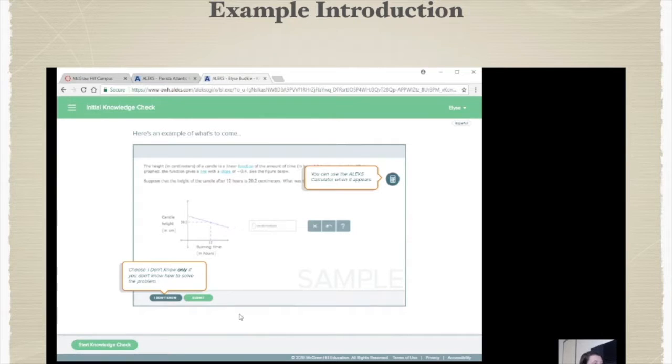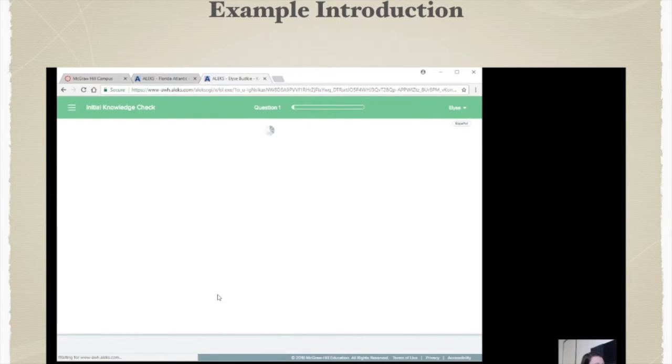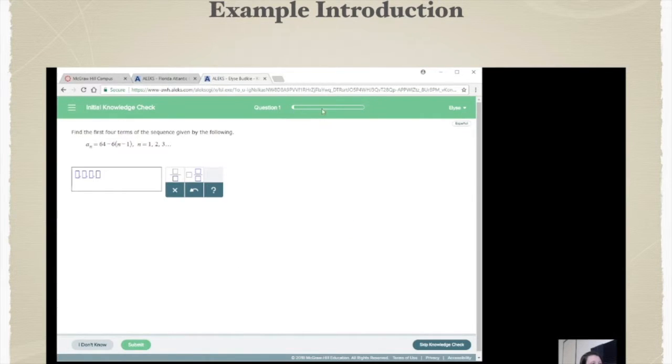Okay, so also, if you have a question that's on something you've never seen before, you don't know what it's asking, you don't know how to do the question, don't feel bad to say, I don't know, because that's perfectly acceptable. It's maybe something that you've not done before, right? Because this is a new course. So let's go ahead and start the knowledge check. Now, there are 30 questions and it is unlimited time. So make sure to give yourself plenty of time to sit down and do this.